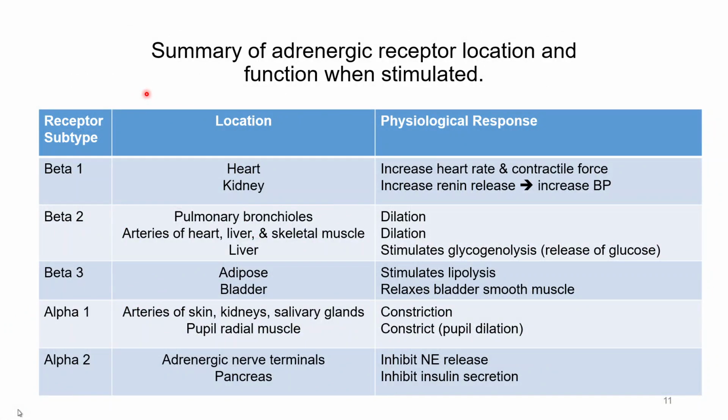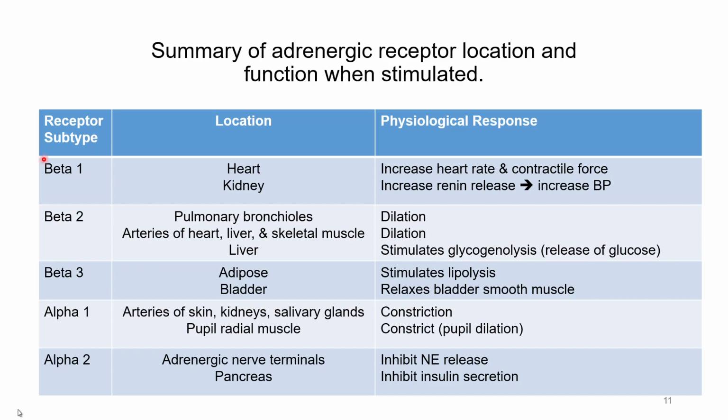So this figure is going to summarize where different types of adrenergic receptors are primarily expressed and what activation of those receptors looks like in terms of their physiological response. So I want you to read through this. You need to be able to create this table from memory so that you can understand the pharmacological effects of drugs that we'll be discussing on Wednesday, adrenergic receptor agonists, and then on Friday we'll talk about adrenergic receptor antagonists. So this is a really, really important slide. I want you to read through it. I want you to be able to create it from memory.